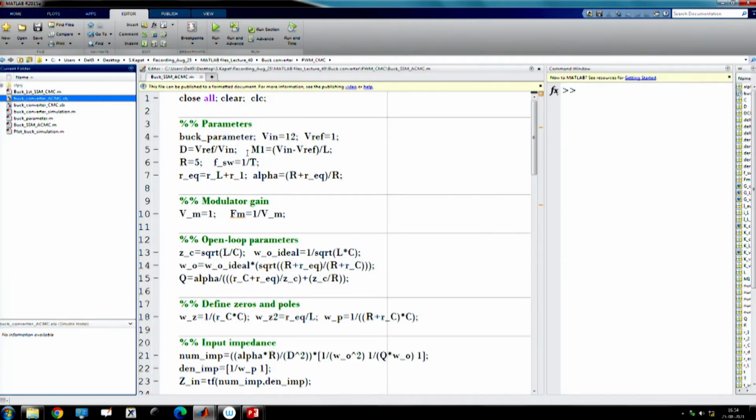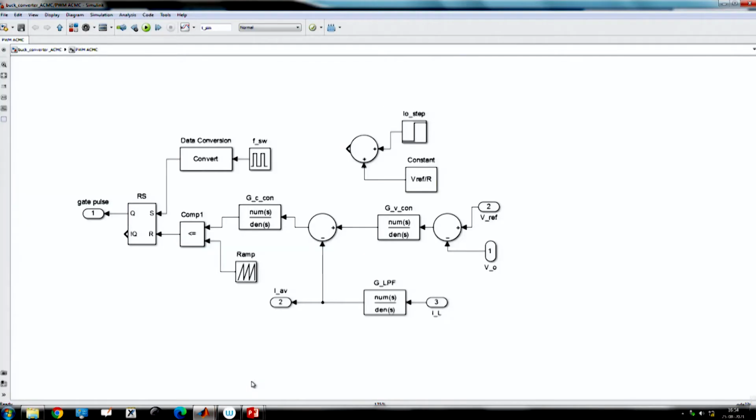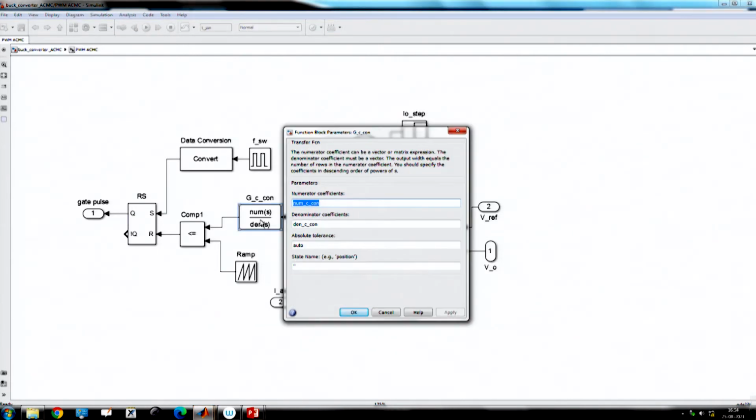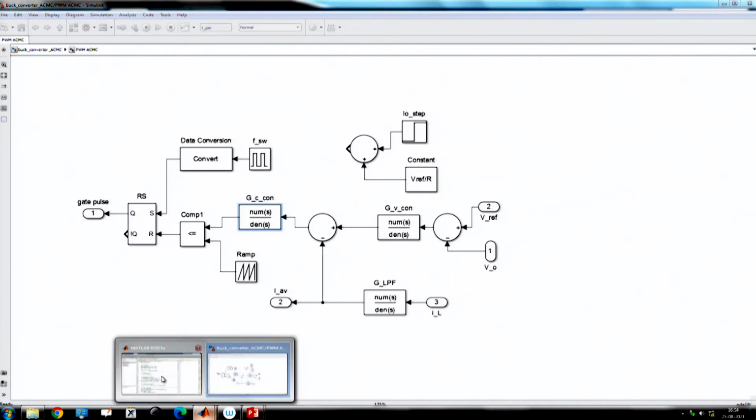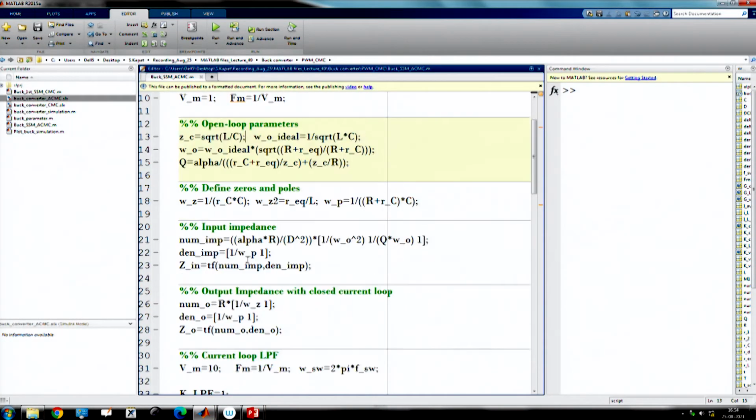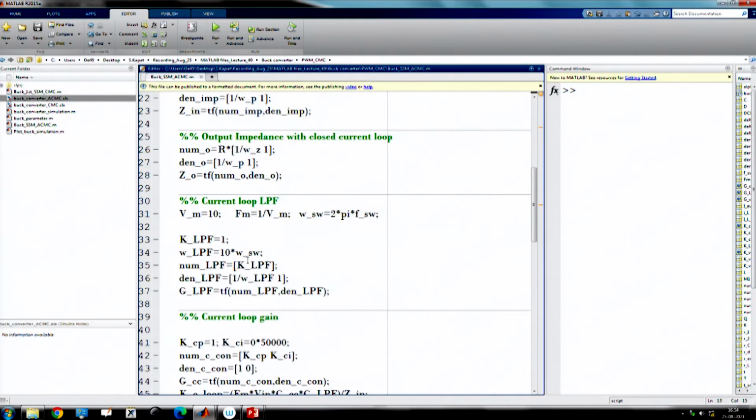Now, if we go back to MATLAB, I will first show you the MATLAB simulation. Here is the low pass filter, and we are defining this transfer function from the MATLAB code, and this is our conventional voltage controller. Here we are considering an additional current controller, where initially we can take simply a constant quantity, as if we are not considering any current controller. Let us say this is the model of the converter that we have discussed already.